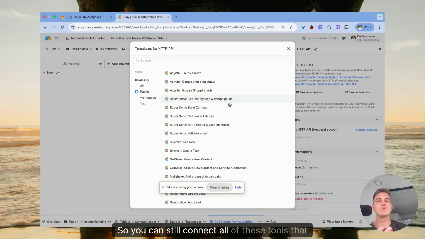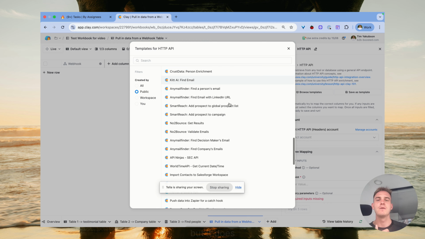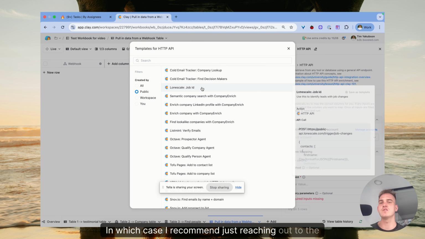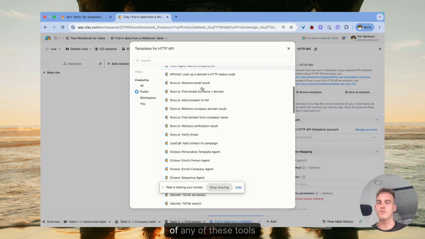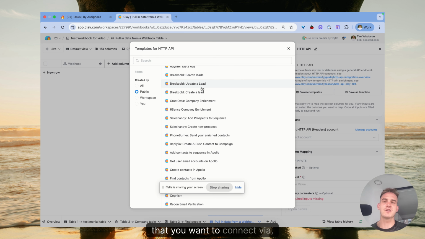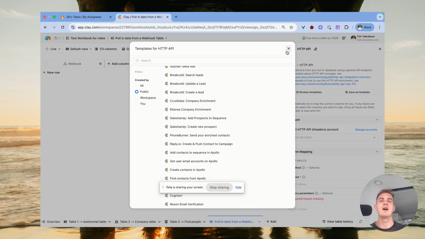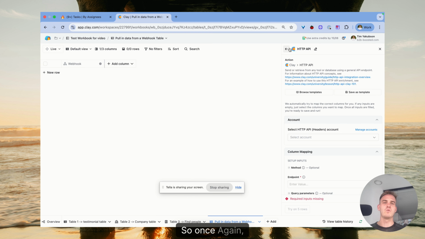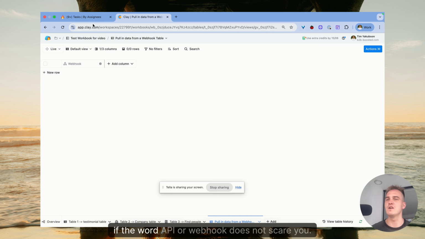So you can still connect all of these tools that you can see over here, but it does take quite a bit of effort, in which case I recommend just reaching out to the customer support of any of these tools that you want to connect via HTTP API, just asking them, like, hey, how do I do this? And most of the time they'll help you out and give you a step-by-step of how to do this. So once again, only use HTTP APIs if you're super, super techie, if the word API or webhook does not scare you.